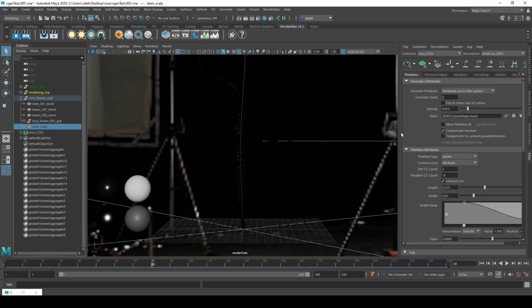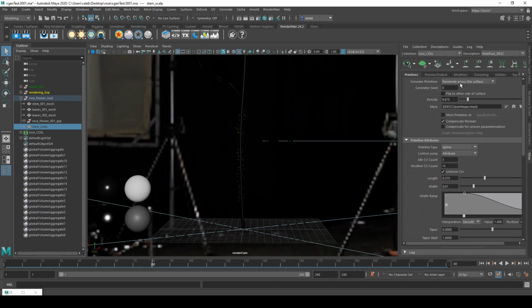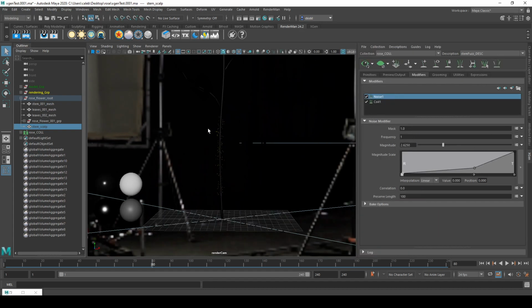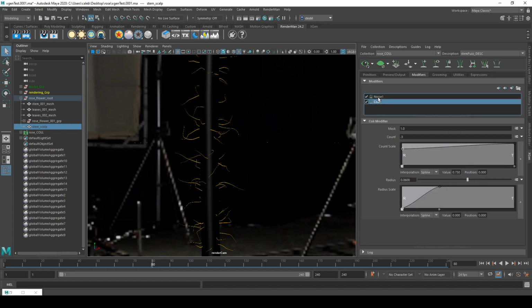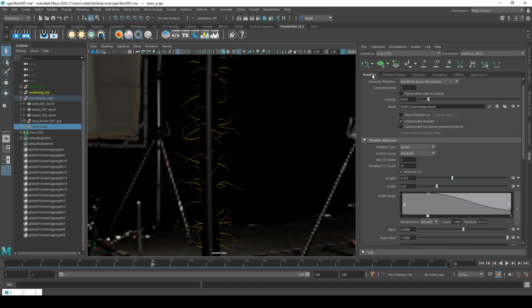And then we're going to set the density, the length, width, width ramp. You can do the tilting. You don't have to do that stuff. And then we use the modifiers to give it some randomization and variation. And those expressions are really powerful, right? Those expressions are going to make it feel more organic and less uniform, right? So making use of the expressions and the modifiers is really key to making your hair, whether it's hair or fuzzies on an old sweater, feel really organic.